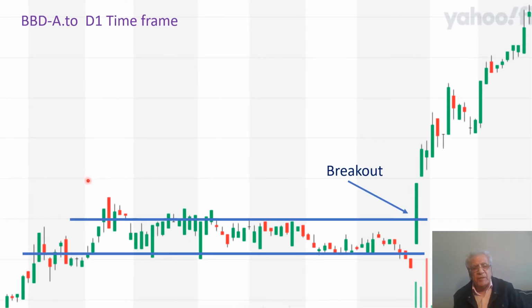This is Yahoo Finance and BBD stock again. You know, the price is here, the price is going upward, and after the price moves upward, it is going in a choppy fashion, which is very hard to forecast the behavior of the trend, and then undergoes consolidation here and build up. When it goes under consolidation and build up, the candles become smaller, low volatility, ready to break out or possible breakdown. The longer the price is in range and build up, the stronger the breakout would be.